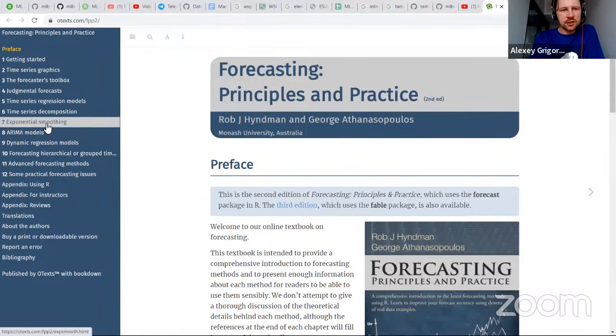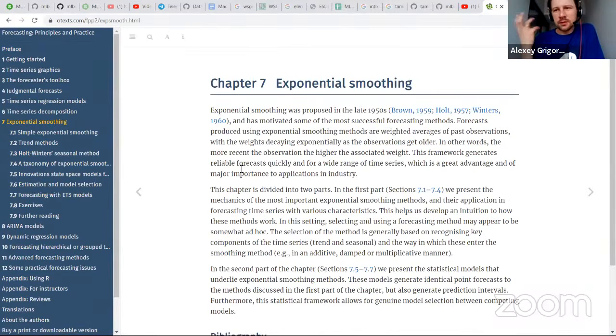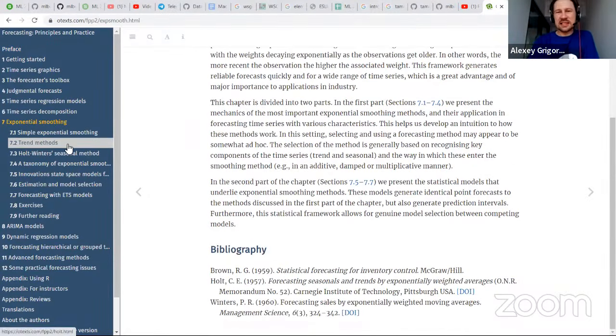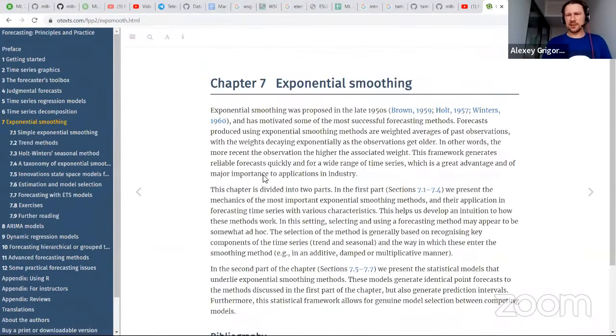For example, exponential smoothing you can implement in Python yourself. In my opinion, this is the simplest method for doing time series forecasting. You can implement it, and it's actually quite fun to implement and tweak it to see how it works. So if you have some time and want to learn more about time series, try to implement exponential smoothing.